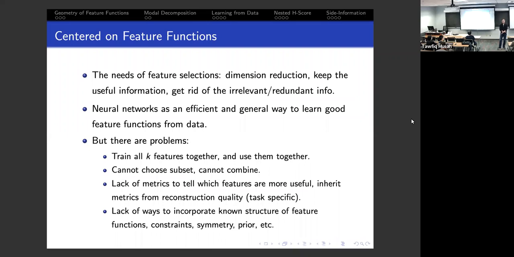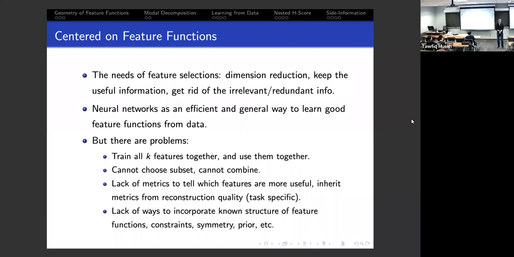You have some difficulty, one of which is this big black box thing. If you train K features, that's K nodes on your last layer, you got these features. And you say, with this, I can predict something. But then these K features come to you as a whole, you can't separate them. I say, hey, well, I can only afford to do K-1 features. You train a network with K. Which one do you want to take off?